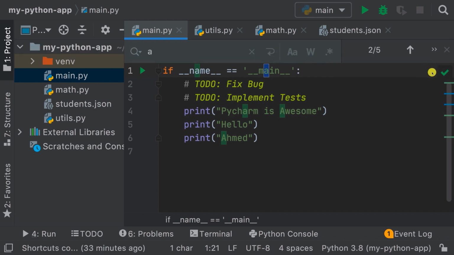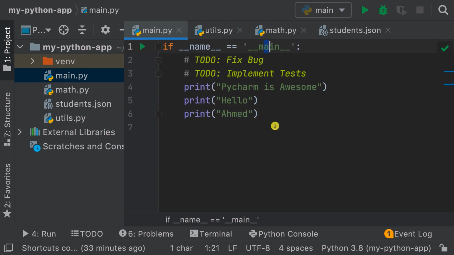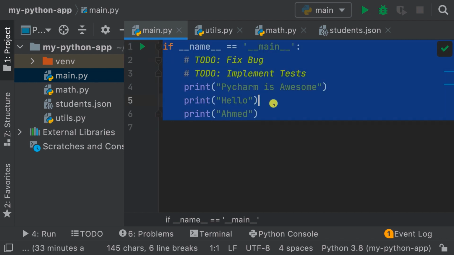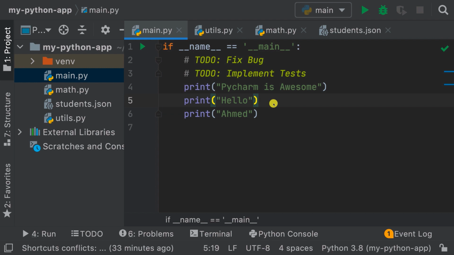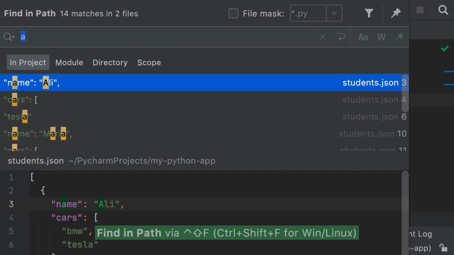So you should see it, and basically you can search up or down, right? But the limitation with searching like this is that you are only searching within this file. So if you want to search everywhere, I'm going to press Shift, Control, and then F, right? So you can see the keyboard shortcut down below.